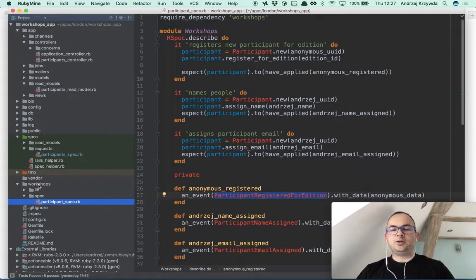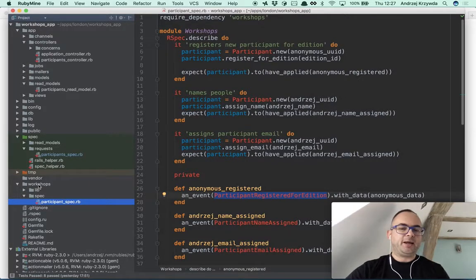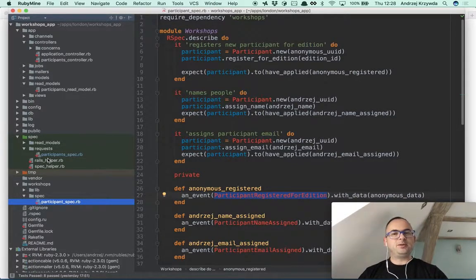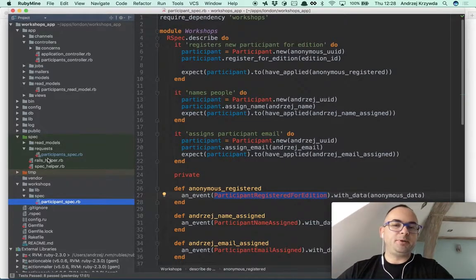The application layer is all about the specific application needs. In our case, it's a web application. We can imagine this being served by some kind of web frontend. And in our case, the read models are optimized and specific for the UI of this application, for the main client of this application. So we want to have read models per client of the application. If our app also exposes another API for the mobiles, you would have special read models for the mobiles, because maybe they have different optimized needs for the data, and maybe you can use GraphQL, for example, for implementing the read models. But maybe you just go with the plain old ActiveRecord.